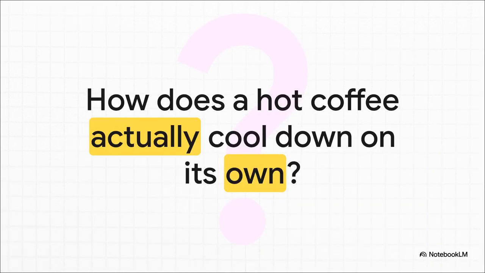You know the drill, right? You pour a fresh, hot cup of coffee, you get busy with something else, and when you finally come back to it, it's lukewarm. But you didn't do anything to cool it down, so what did? How does that heat just disappear into the room?